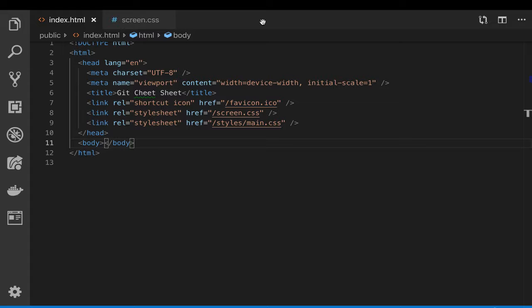So let's make a really good wireframe of what we want our page to look like. We want our web page to have a header, right? We'll call it Git cheat sheet. And we'll give it a subheader that says, useful Git commands. You notice how I didn't write down everything, I just abbreviated it, but I know that that's text.